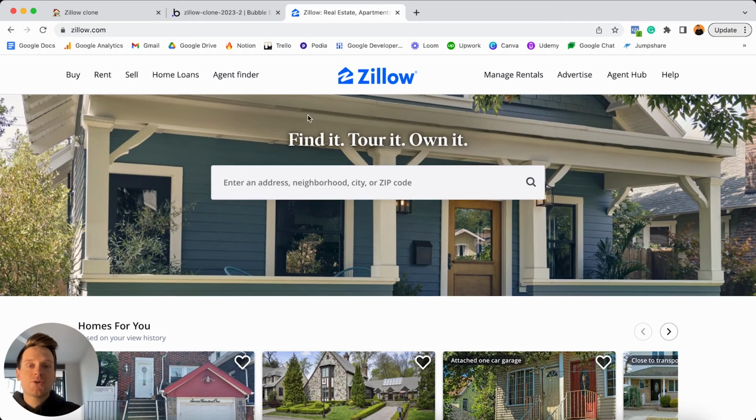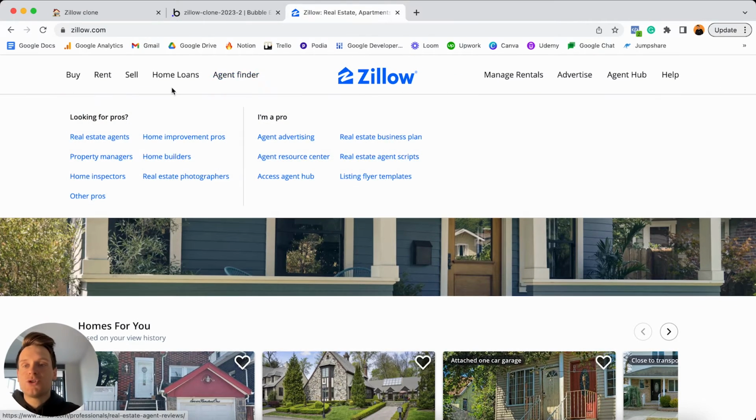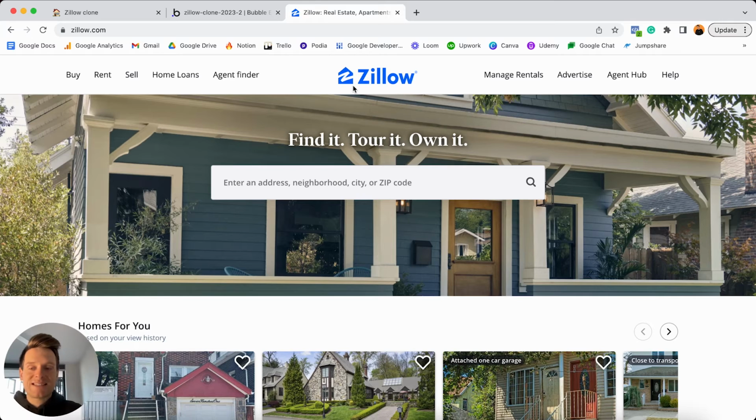Now, of course, as you'll see within the navigation menu, we do have things like our text menus that are stacked horizontally across our page. But when it comes to the overall page structure, everything is stacked on top of each other. And we'll learn how we can stack things horizontally even though we have a vertical page structure in a moment. But before we do that, I just want to focus on building out this hero section here.